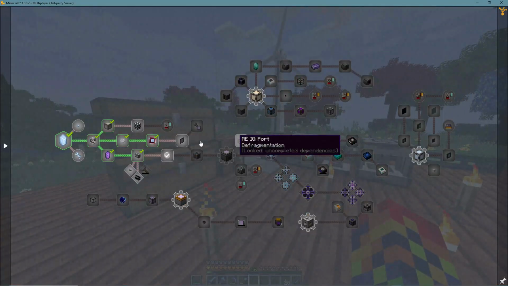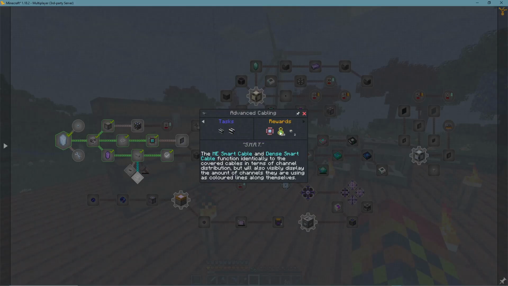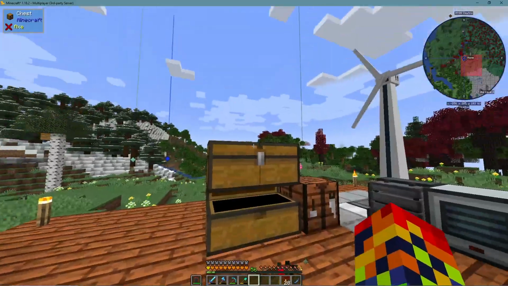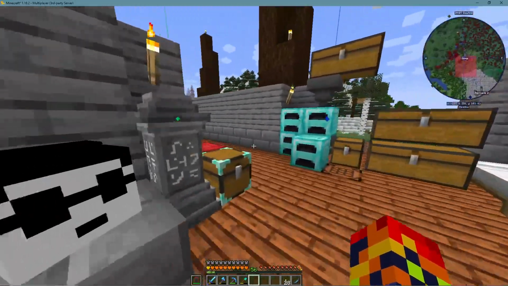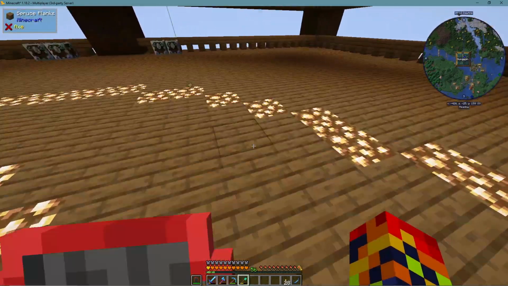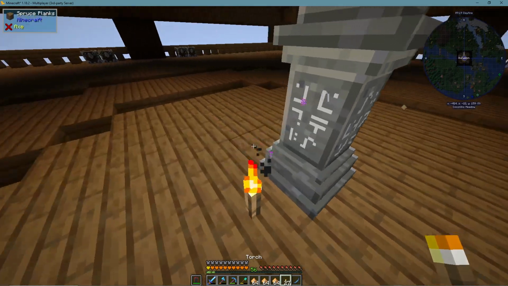I don't think so. All right, so forward on channels. No, I don't need to know that. Well, I do need to know that, but I already know it. There's no point in me looking at it. And this just, ooh. Okay, now I want glowstone. I wonder if there's glowstone in the temple somewhere. There is. I gotta put torches down though.